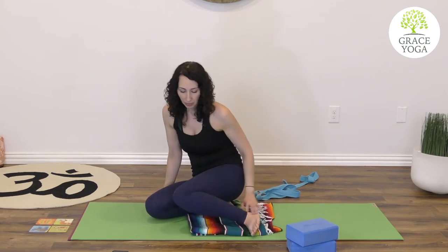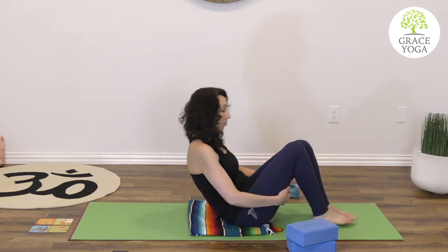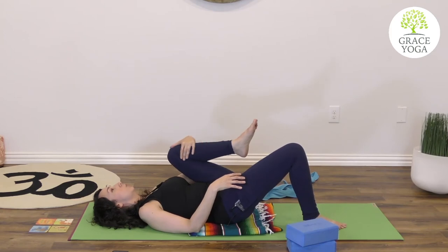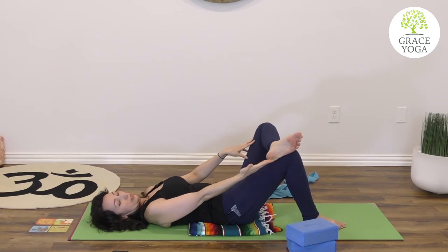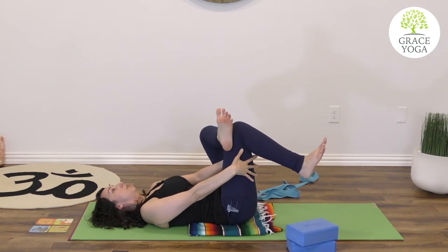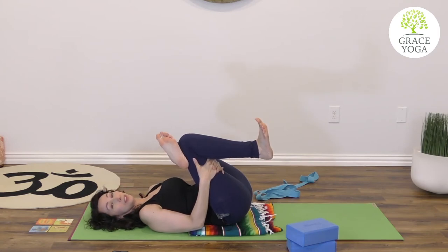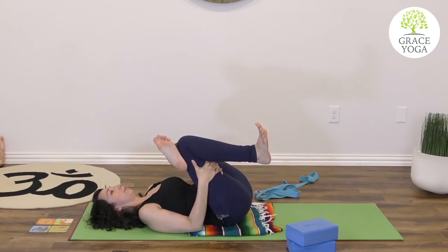All right. So we're going to go ahead and roll onto our backs here and practice pigeon pose. So rolling on down, drawing up your right knee toward the chest, holding the right heel, and then placing the right ankle just above the left knee. Deep breath here as you exhale, reach down for your right thigh, draw your right knee in toward the right side of the chest. And then we're going to keep both heels flexed here. Breathe.